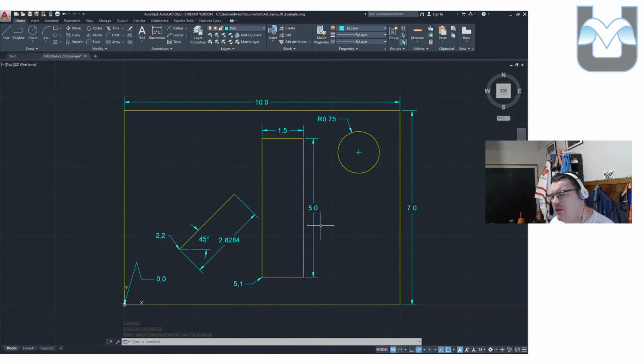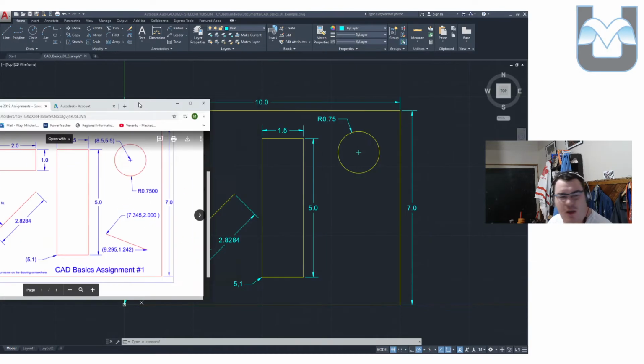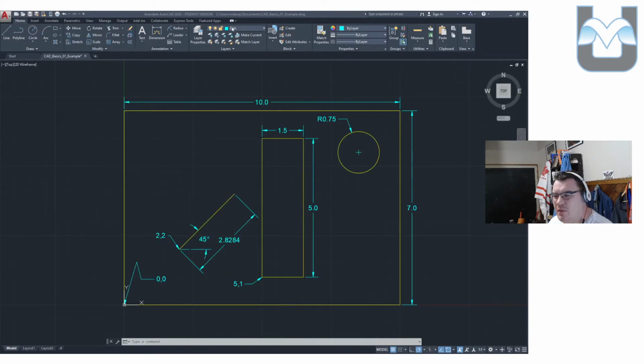There's one more line here that is somewhat tricky that we need to deal with, and that's the line in the bottom right. And it's really weird in that in this drawing, it actually has some very, very specific numbers on it. And when I type those numbers in, I'm actually going to demo this as many of you will the first time and tell you why and how it's wrong. Okay, the very first point we have is 7.3. I'm going to round these numbers a little bit just for the sake of time. 7.3 and 2. And then the second number I have is 9.2 and 1.2.